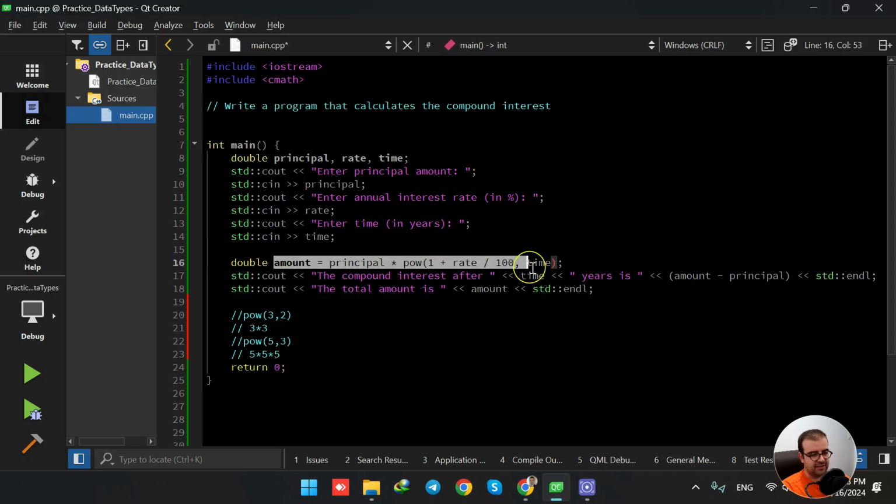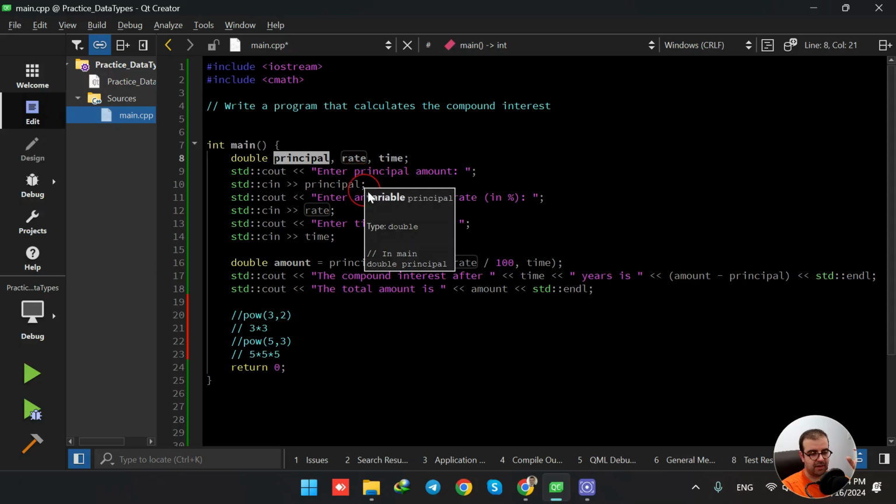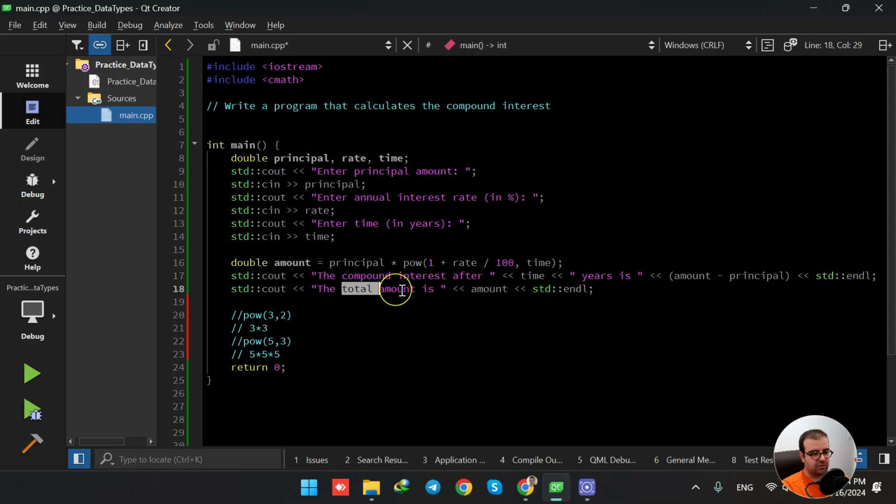Because this formula is going to give you the amount that you're going to pay throughout, for example, 30 years, when the principal amount that you got is subtracted from this amount, you're going to have only the compound interest. And the total amount is the amount. So let me just run the code first and then we continue analyzing the code together.